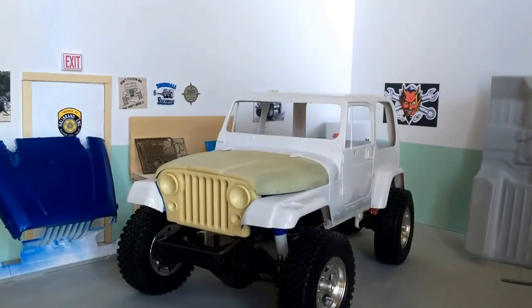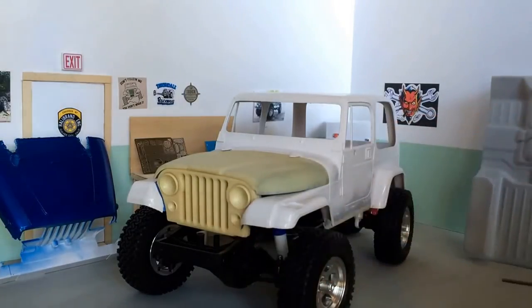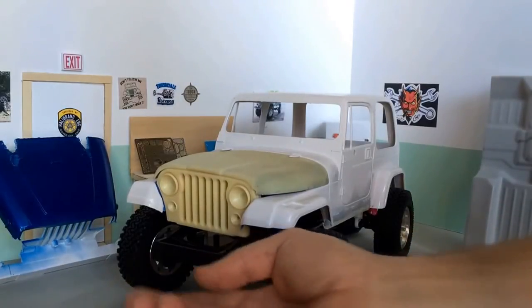I am noticing that it's getting very, very heavy now. When it first started out, it was pretty light, and I was worried that it wouldn't have enough weight to compress the springs. The springs are pretty stout. But now with these extra body parts, with the hood and the front grille, it's actually a very thick material, and there's some kind of steel mesh inside there to give it strength. It actually adds a lot of weight to the front. Combine that with the axles and the solid aluminum wheels, the tires and the frame, this thing is actually starting to get a pretty good weight to it.